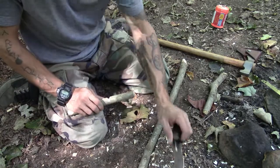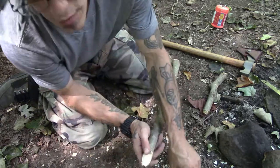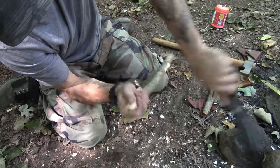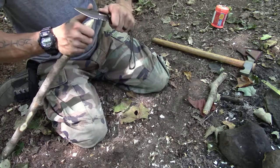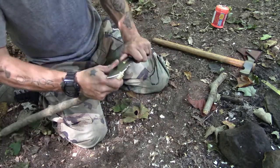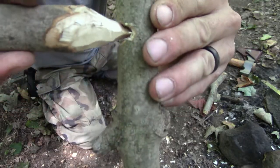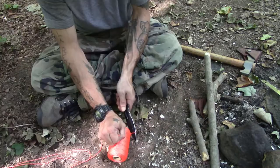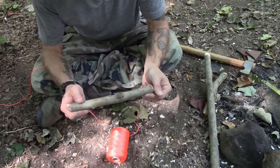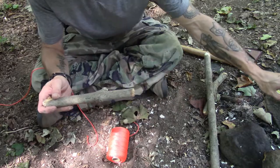Just like that. And we'll actually trim this one down to fit a little bit better. Now what I'm doing here is I'm whipping the ends of my uprights because I have to split the ends in order to hold my blade.